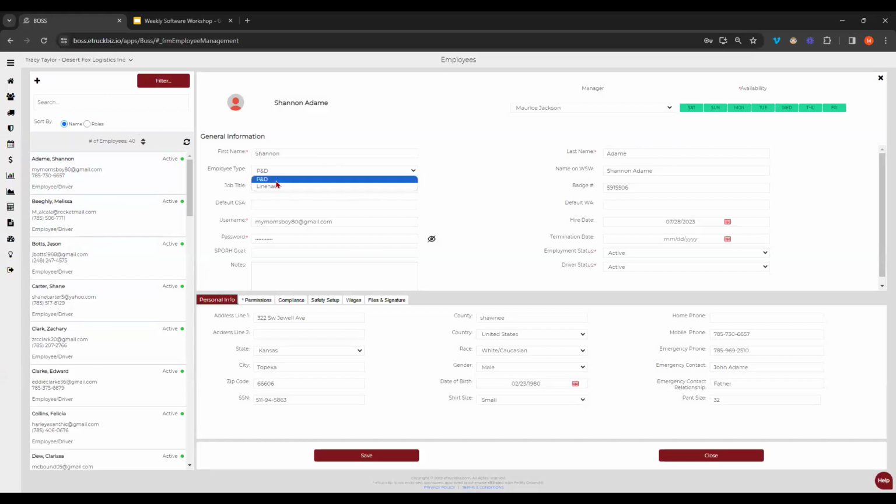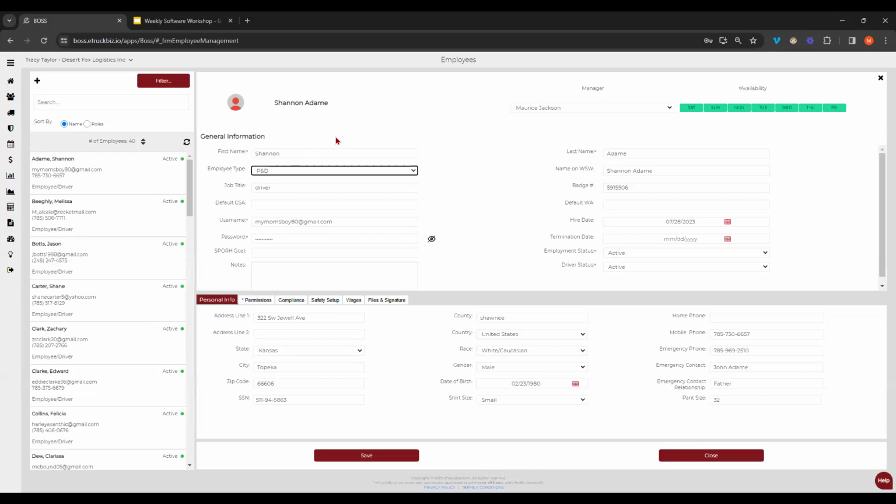You can decide whether they're P&D or line haul. This is really a big deal. Some people kind of go past the employee type because it's not one that's required necessarily, but this is a big deal. When you determine whether somebody's P&D or line haul, our safety focus lessons are specific to P&D or line haul. So it's really important, if you've got a line haul driver, that they're not getting safety lessons about delivering packages because they're not delivering packages.